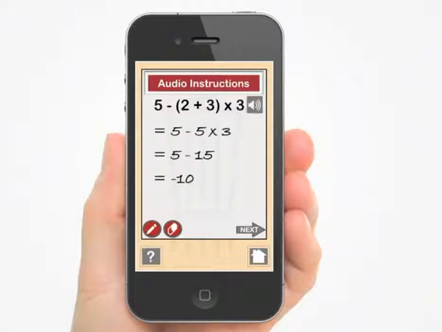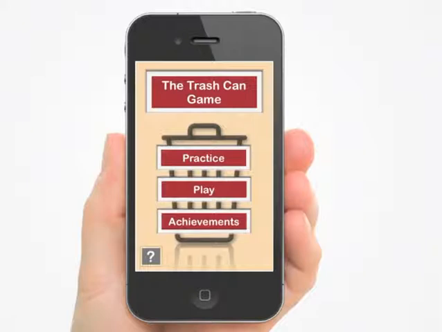And here's an example of what the students' writing might look like on the screen, so they could solve the question below. And then again, they could press the next button to get additional audio questions, and they could keep practicing using the audio if this is the preferred method that they want to use. I'm now going to tap back on the home button, which will take me back to the home screen.